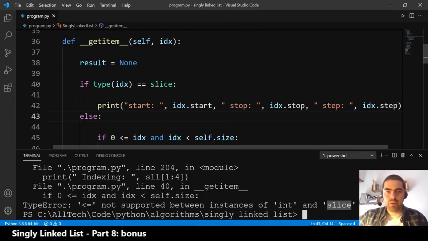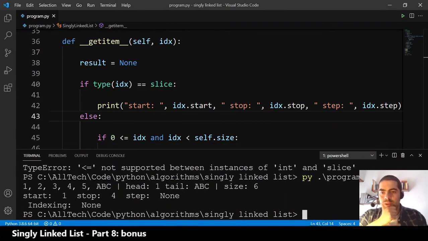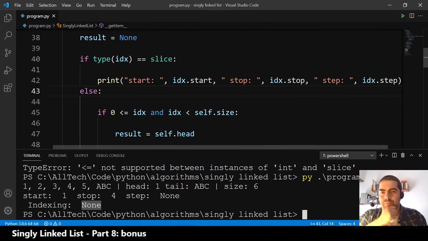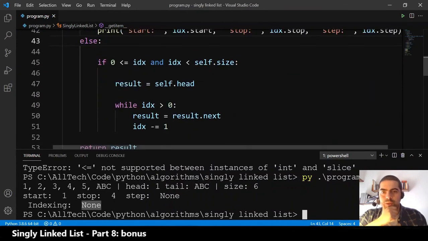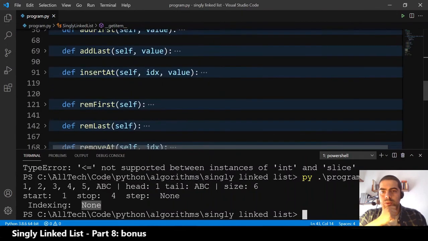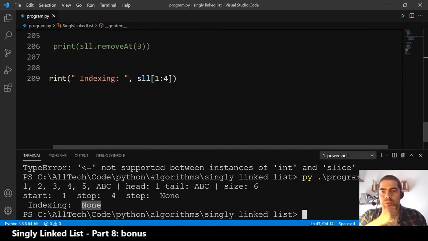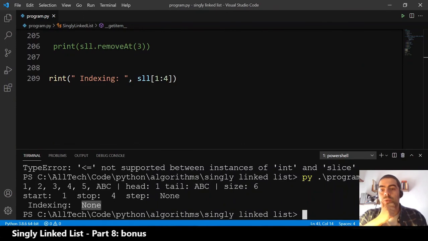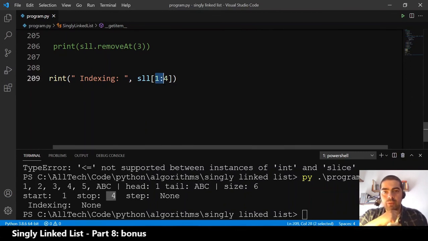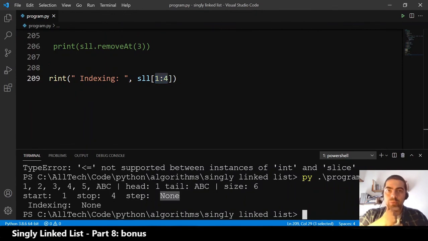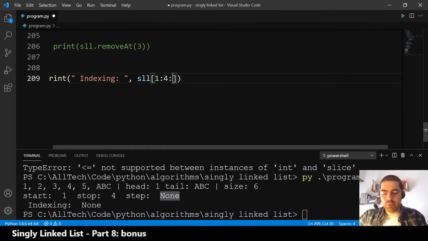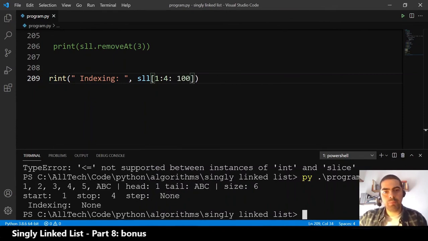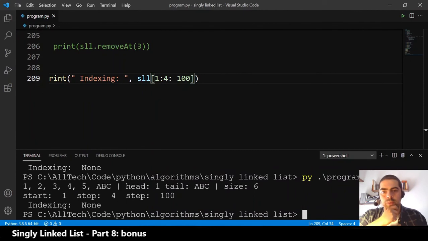So let's run this again. Oh, no, it is entering. Sorry. The start has the value 1, the stop has the value 4, the values that we have here, and the step has the value None. If I put here 100, the step will be 100.